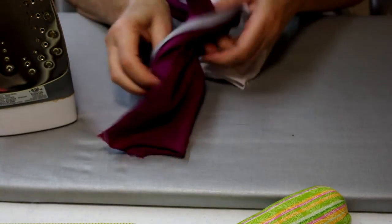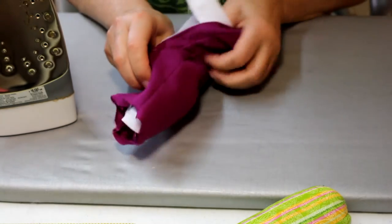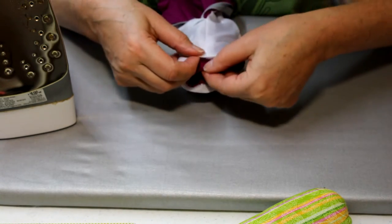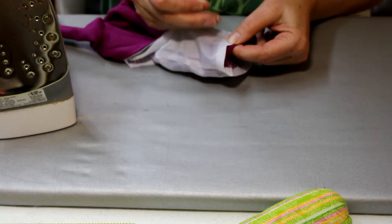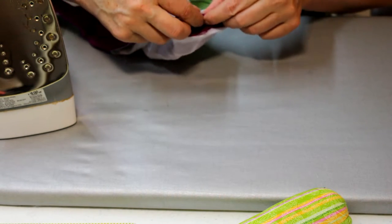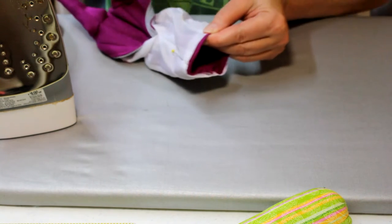Okay, so we're going to turn the dress right side out. We're going to turn the lining to the inside of the dress, and then you're going to turn all of that wrong side out. There you go. Okay, so you're going to line up the center back seam where the zipper is to the center back seam of the lining. I think pinning at this point is a great idea. And if you need to repress anything, you want to do it now. This is the finish, so you want to make sure it's as nice as you need it to be. You want it to be at least maybe 1/8 inch up from the hem edge.